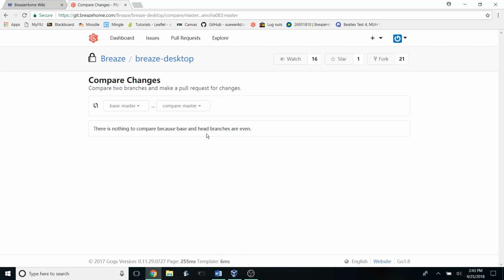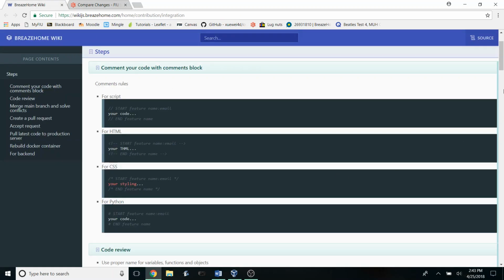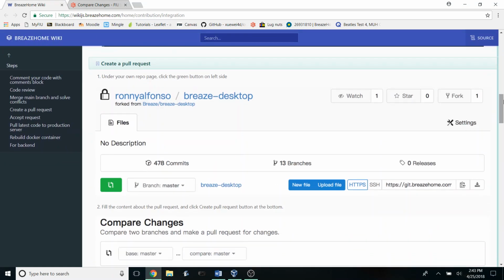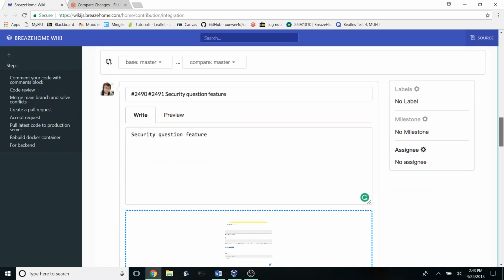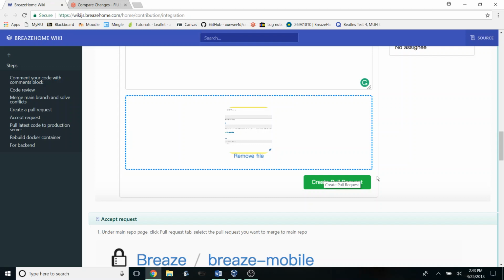Now currently I didn't do any of these commands because I already did integration, but once you do that, you can go into the Breeze wiki to see an example. You can write some comments and then click the green button to create pull request. And this will then send a pull request to the admin, which he can then update the system. If there's an admin managing the system, they can check the content of the pull request, and if they see everything is okay, they can then choose to merge the pull request.